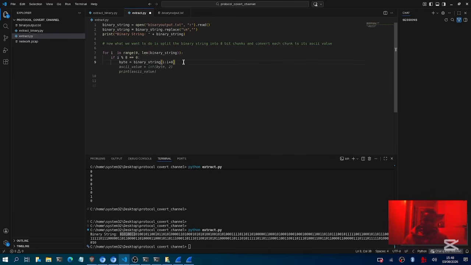Yes, byte. And then let's print it out and see how the bytes will be grouped. Okay, just save it and then run python extract.py.